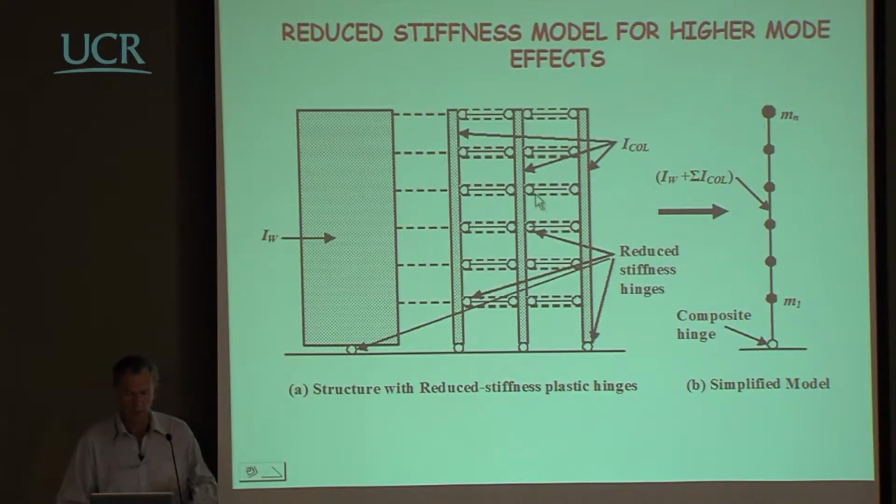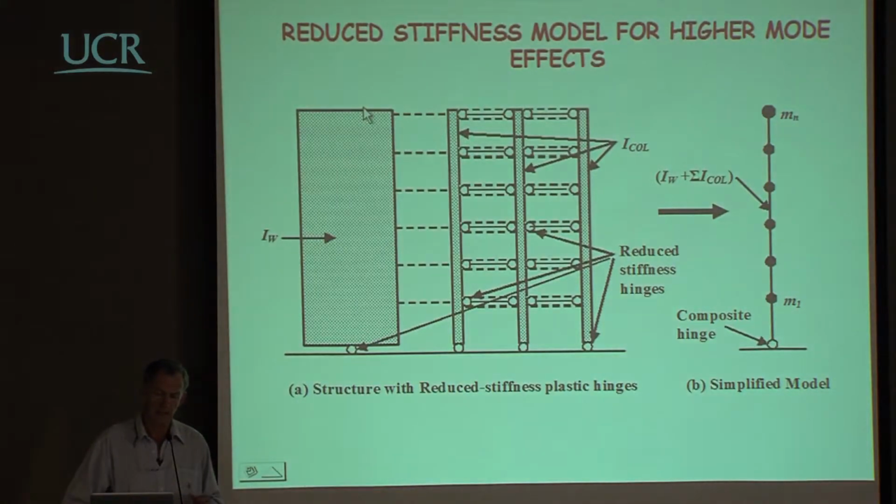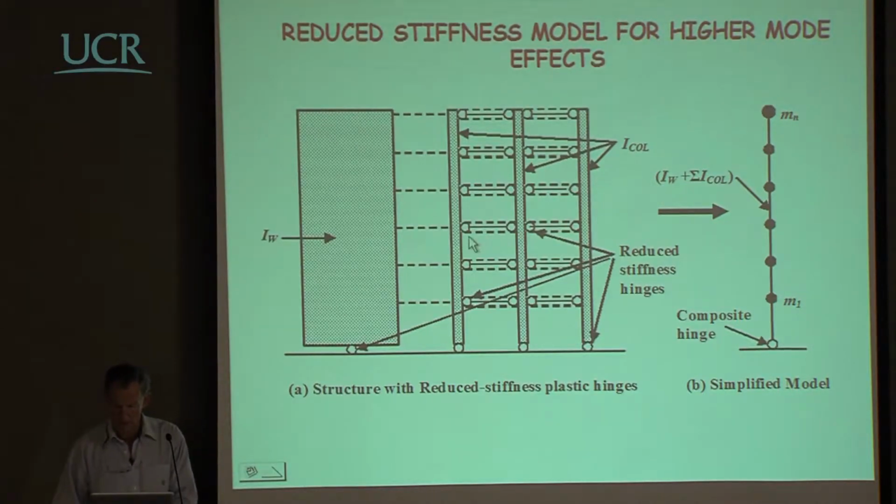So in other words, we would take the beam members and reduce their stiffness down to the cracked section stiffness divided by the ductility demand for the frames, and that would give us then a model where, if we do a modified modal superposition, where we just reduce the values for the first mode by the ductility factor and keep the higher modes elastic, then we'll get something which gives us a very good estimate of the higher mode effects.